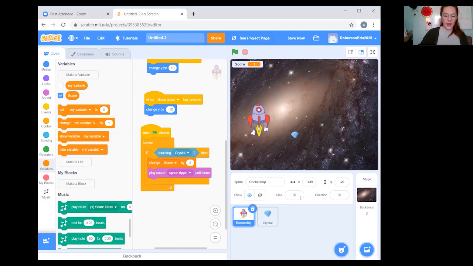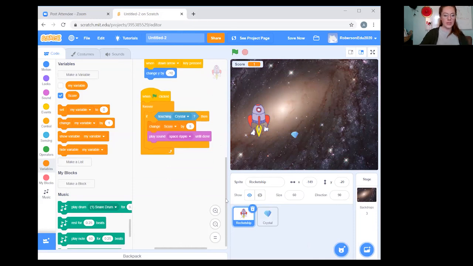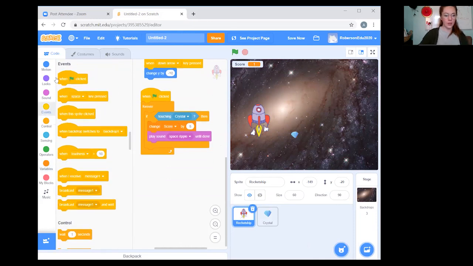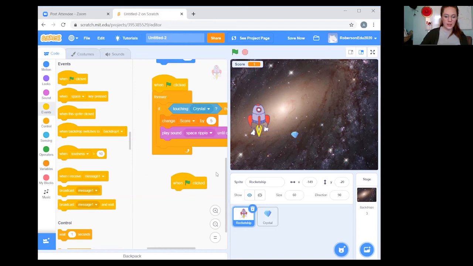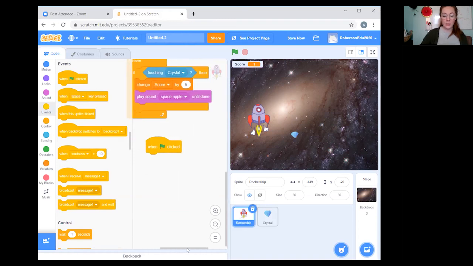So in order to do that, we can go back to our little rocket ship, and I'm going to say when flag is clicked. So again, that flag is clicked symbol is really good anytime you're doing something that's just from the start of the game for the rest of the game. That's the control that we want to use. So when the flag is clicked, we want our background to start at that nebula.